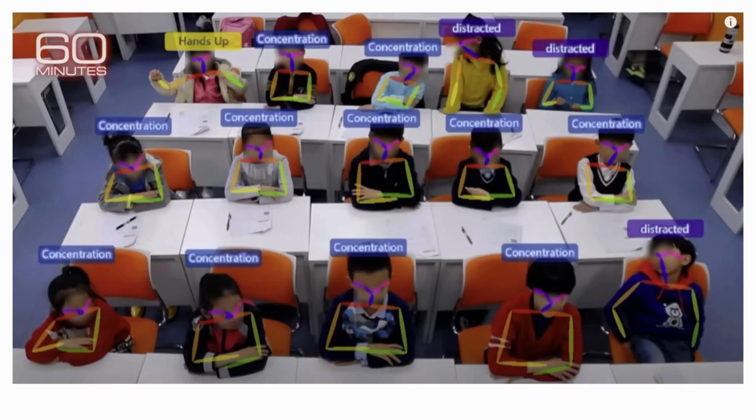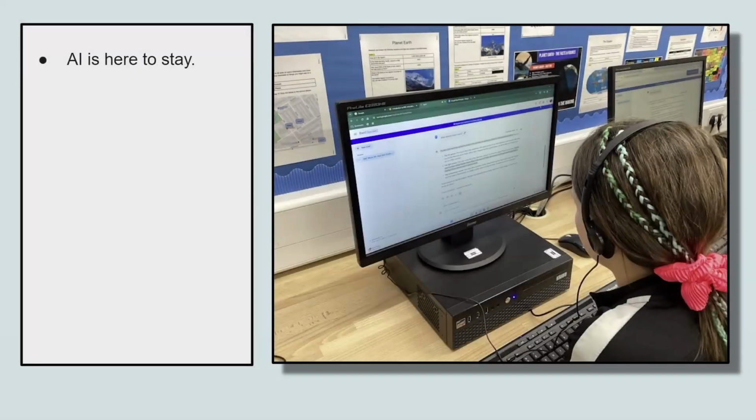It will tell whether they're concentrating and whether they're distracted, and then that particular child can be taken to one side and find out why they're distracted, why they're not concentrating and so on. That's what they're doing in China at the moment, and this is for remote learning. I can't see it happening here anytime soon, but I'm pretty sure there are people working on this right now and it will probably be available at the next BETT. Let's have a look at what we've got access to today.